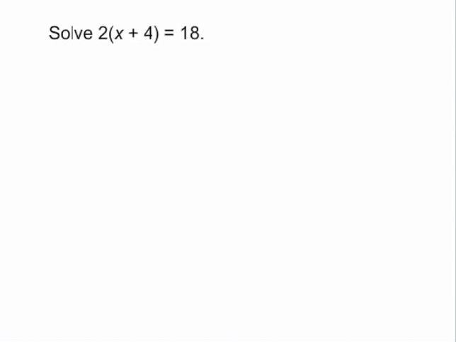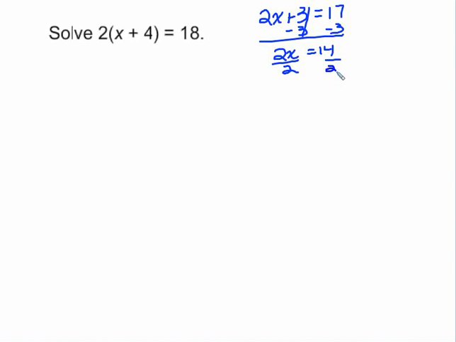Alright, so our first example, solve the equation 2 times the quantity x plus 4 equals 18. So yesterday, like I said, we were looking at equations that were like this. And then we were going in backwards order of operations to isolate the variable term. And then we were finishing up the problem in 2 steps total. This being step 1, that being step 2. Well, today we're going to have one extra step involved.